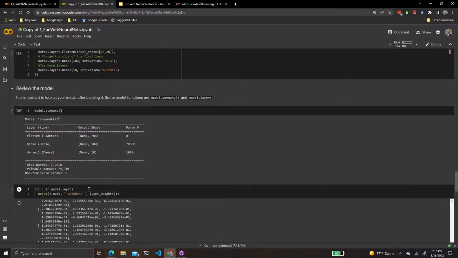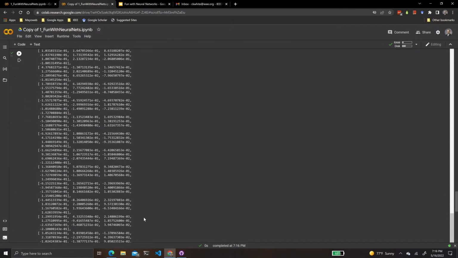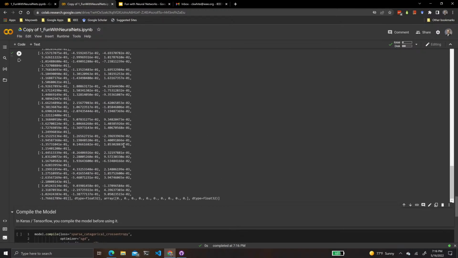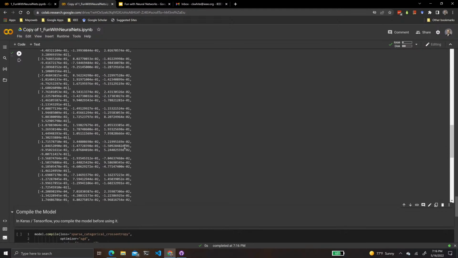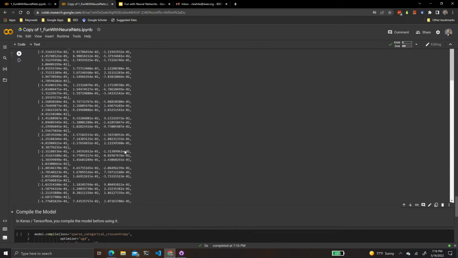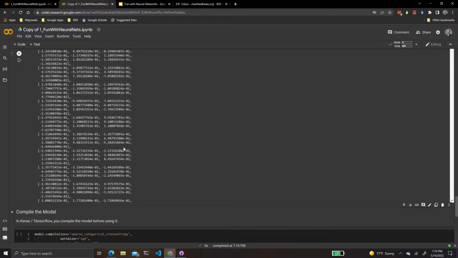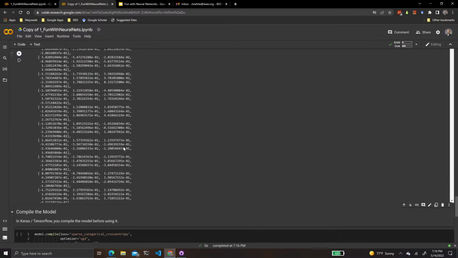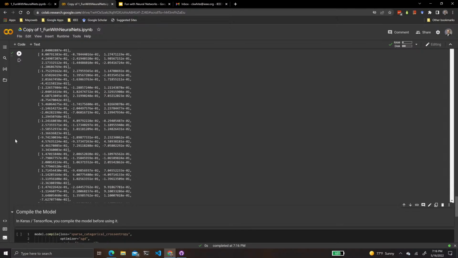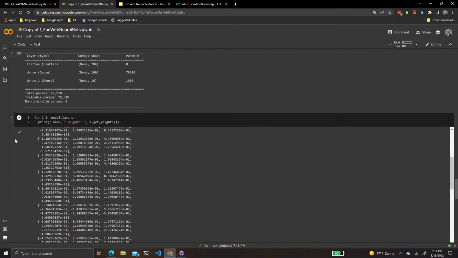So if you print the layers, you can now look through them and you can see what the randomly selected weights and biases are for each of the inputs. Now you're probably asking, why are the weights and biases randomly assigned when the model starts and not just all zeros? Well, if they all started at the same value, then they would all optimize to the same value, and you basically have just one neuron multiple times rather than multiple neurons.